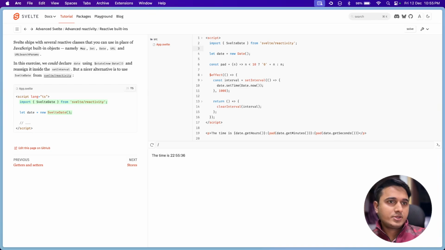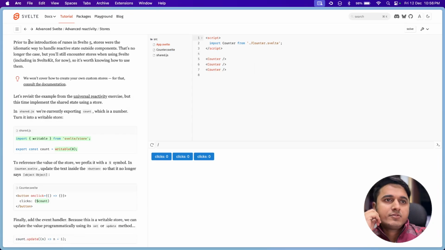So we define SvelteDate and then there is a SvelteDate, so use date. Svelte ships several reactive classes that you can use in place of JavaScript built-in objects, namely Map, Set, Date, URL. Okay, so they are providing them by default.